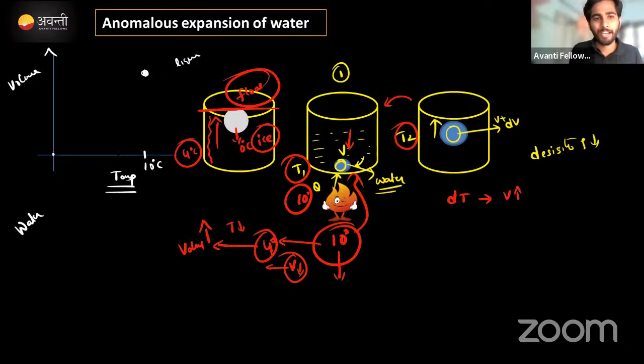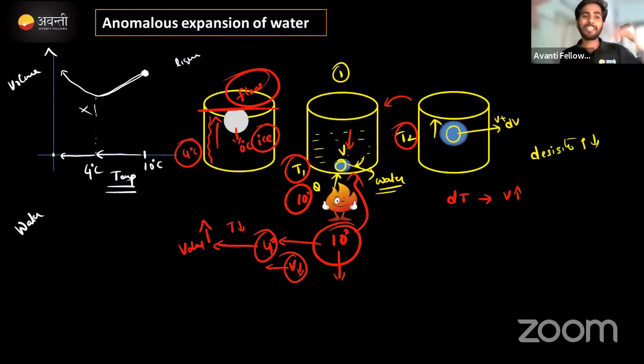ओके, after decreasing the temperature, क्या कर रहा हूं मैंने? डिक्रीज कर रहा हूं. टेम्परेचर डिक्रीज करने से क्या होता है? वॉल्यूम भी डिक्रीज होता है. Up to a certain temperature, volume keeps on decreasing. After reaching a particular temperature, I call this one 4 degree centigrade. Further, if you're going to decrease the temperature value below 4 degrees, volume will not decrease. Instead of that, it will start to increase. क्या होता है? Volume increase हो जाता है. This process of water we call an anomalous expansion of water.